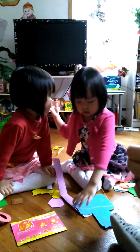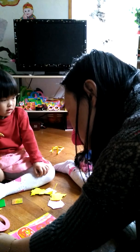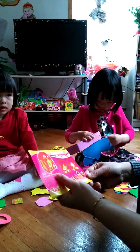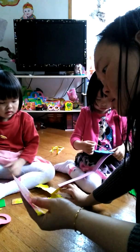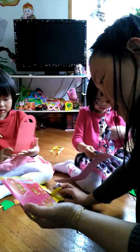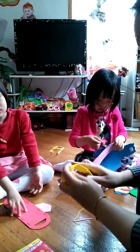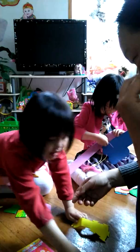I'm just here. How about you? I don't know what's this. It's a butterfly. What's this? Is it a handbag? No, it's a story box. Oh, it's a story box. But how are you going to open it? Open up. Oh, how can you open it? Open it. Oh, what's doing? Is it like this?